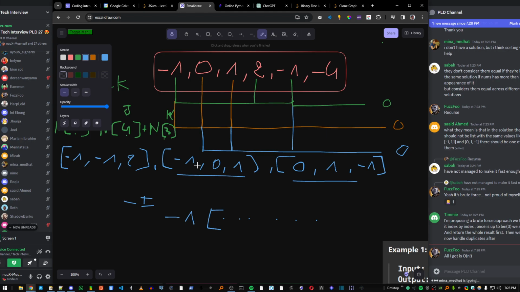If we start from minus 1 and keep going through other numbers, and we find that 0 and 1 give us 0, then we go to the next element, which is 0. We keep going and maybe find 1 and minus 1. That's going to give us 0. But somehow we should not add it.